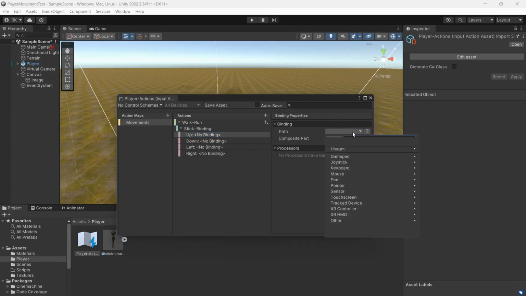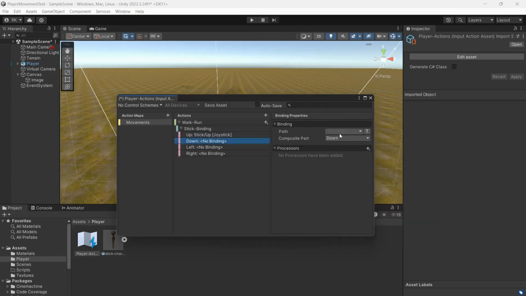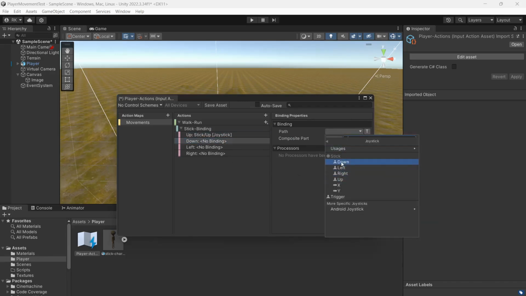Now up is mapped to joystick up, down is mapped to joystick down, then left and right.